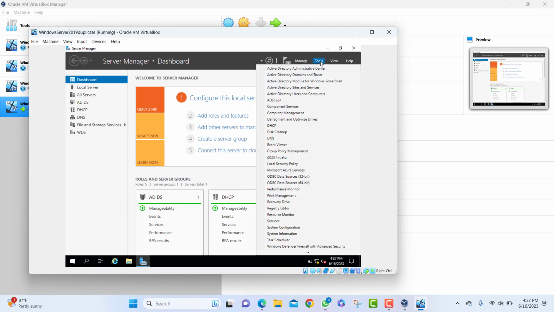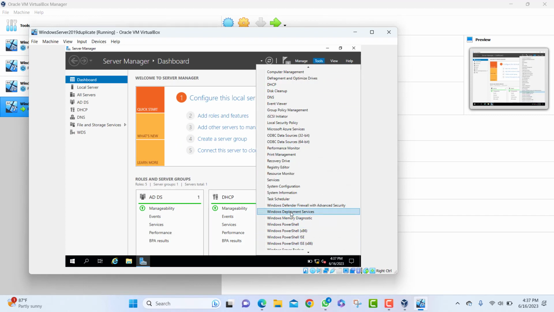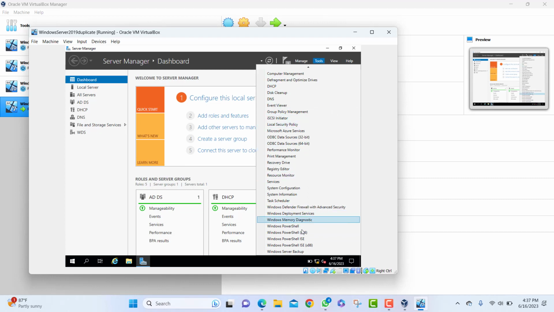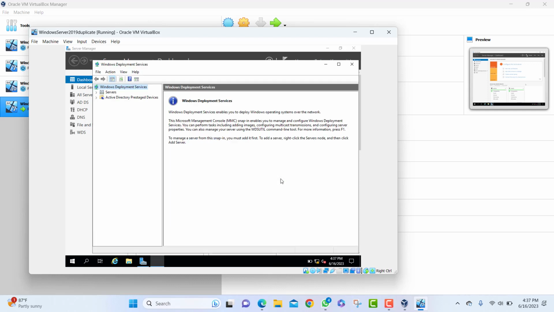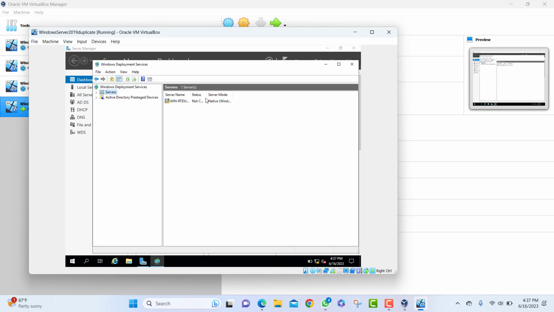So now we are going to go into our Windows deployment services. To get into that, we press tools and we scroll along. We see Windows deployment service here, and it will open another navigation or another window. Right, so we see the window was already open. If we click servers here, we would see our server that we would have added from our previous window attached. Right, so our server is here.